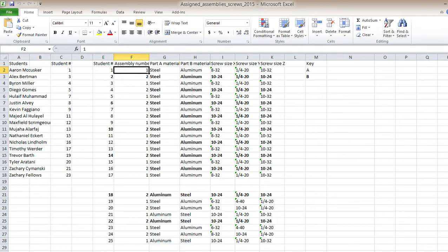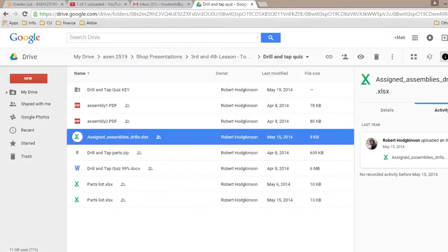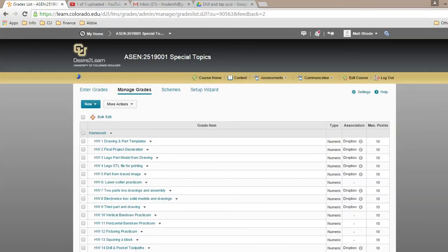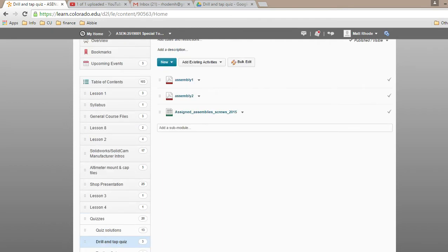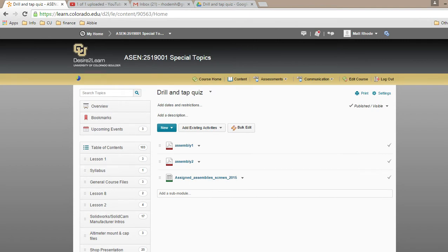All right. And then this chart is on D2L. I don't know if you saw me navigate to that, but it's under content, quizzes, drill and tap quiz, and assigned assemblies. And those are the PDFs of these files that you have. So if you lose the papers, you can reprint it out. Any other questions on all these homeworks?